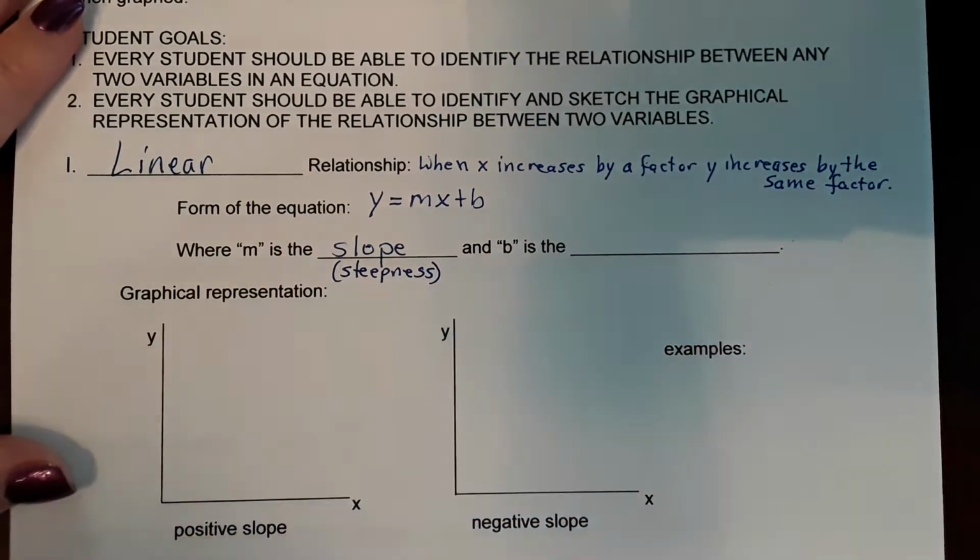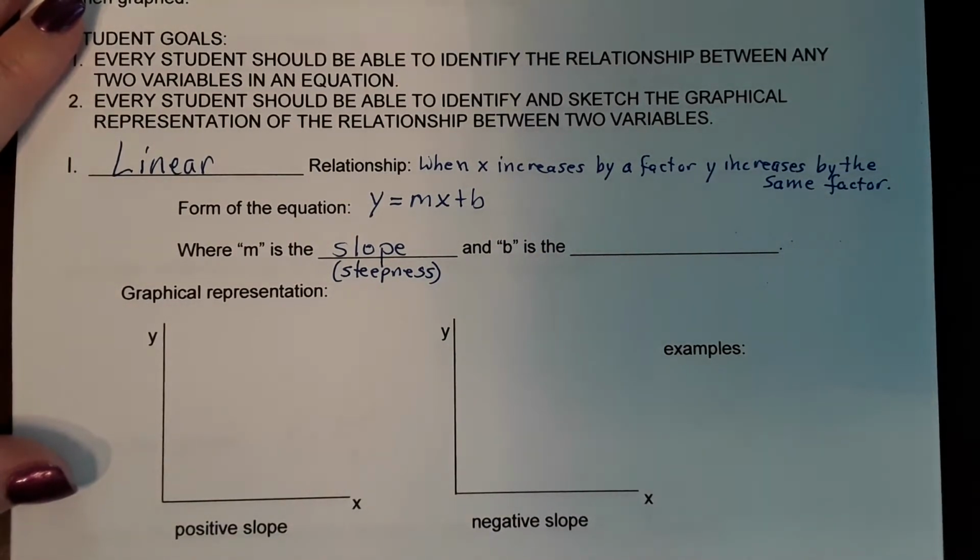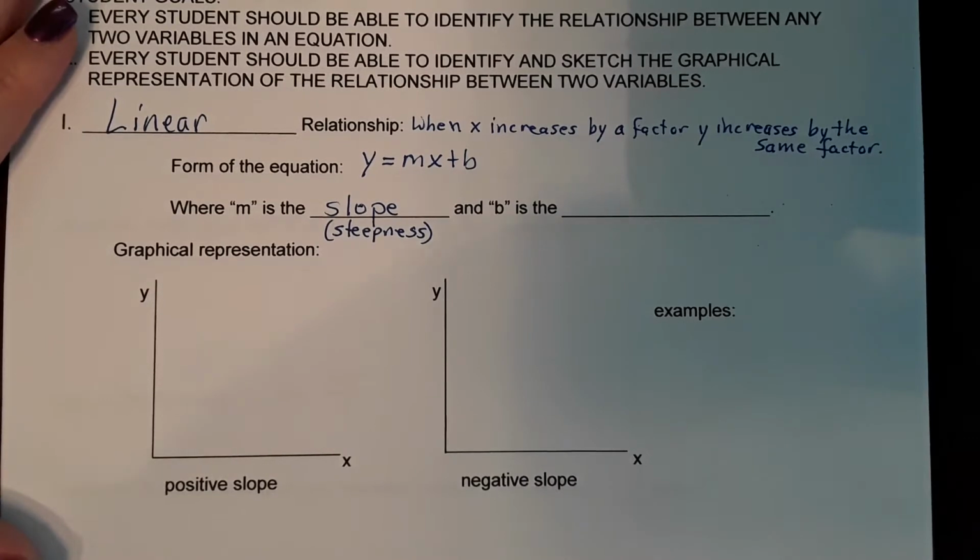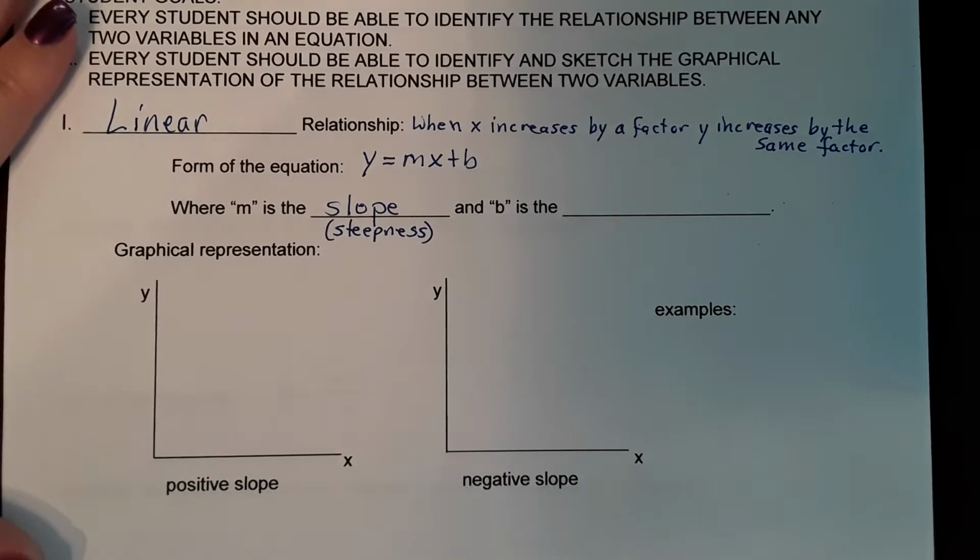It's the steepness. Okay? Now, I know you guys want to say rise over run, but we have to be very careful about how we use rise over run. Rise over run is essentially correct, but in many algebra classes, you get used to counting squares on a graph and just using the number of squares. We can't do that in physics. Physics is based on measurements along the x and y axis. So we will be learning how to correctly calculate slope. Yes, it is rise over run, but we're not counting squares.